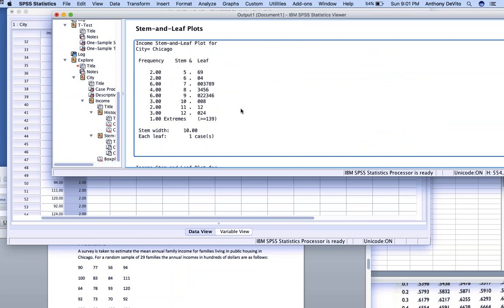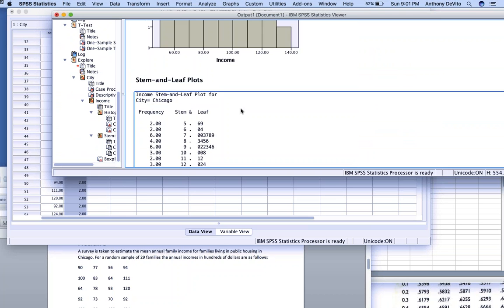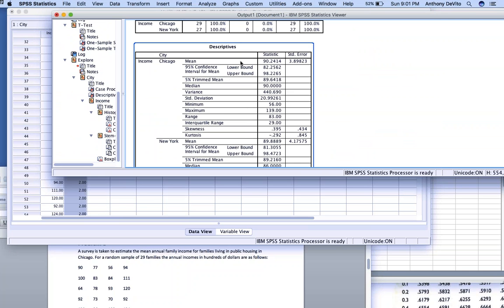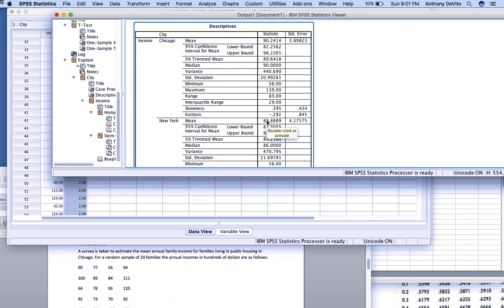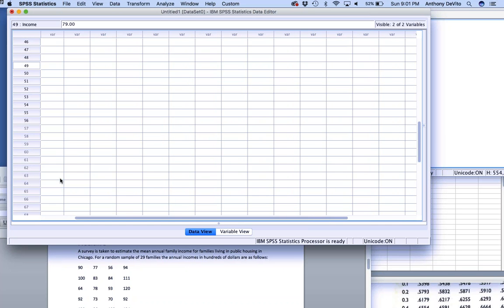Okay, so here we are. Gives histograms and everything. So the mean for Chicago is 90. The mean for New York is 89. They're not very different, are they? Right? So I'm thinking that it's going to be tough to prove without a really big sample that these are really different. So let's assume that they are different. Well, actually, 89 is less than 90. You know what I'm going to do? I'm going to go in here, make it even a little bit more dramatic. 40. Let me lower some of these.